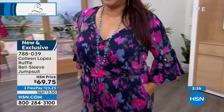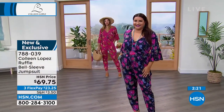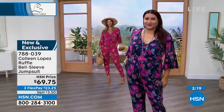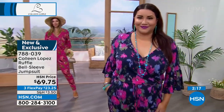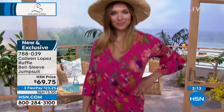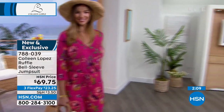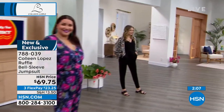It's something that is not quite as traditional as just a flower, but yet it still has that feminine, beautiful look and feel about it. And it's cozy. Doesn't it feel good on your body, even though it's so classy? Christy, that fits you great. The extra small is a perfect fit for you. And you're like a size 4, right? Like a 2-4? About 5'6" in height, and I love Colleen's jumpsuits.